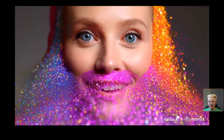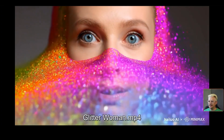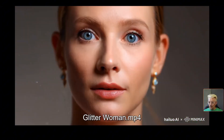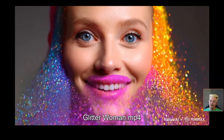This next one is a good example of AI surprise sometimes turning out to be a good thing. What's supposed to be happening is she's blowing some glitter from her hand, it obscures her face, and then she goes from a natural expression to a happy, surprised expression. What seems to be happening instead is the glitter just sort of appears — you'd think it looked like she sneezed the glitter, but it's also coming down the sides of her head. It's really cool. If you needed a shot of a woman blowing glitter off her hand, this would not work, but what it came up with is pretty neat.